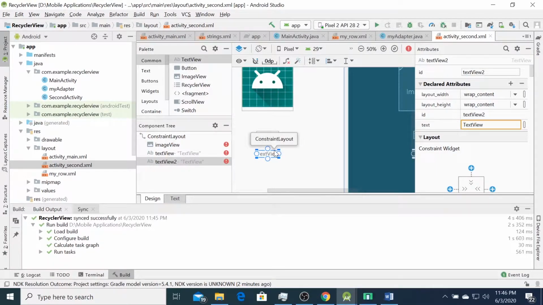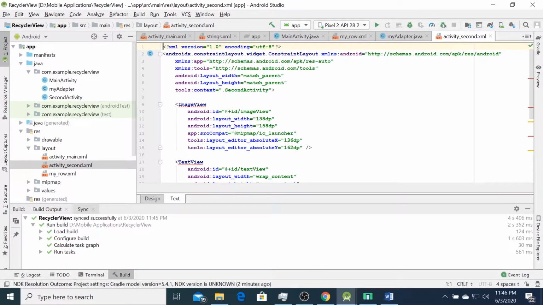Okay, so first let's change the ID. You can go to the XML file.